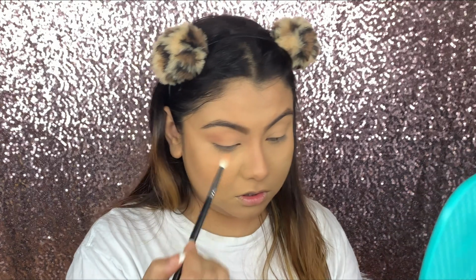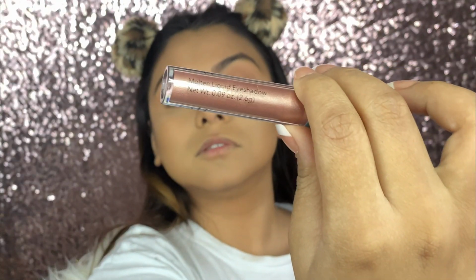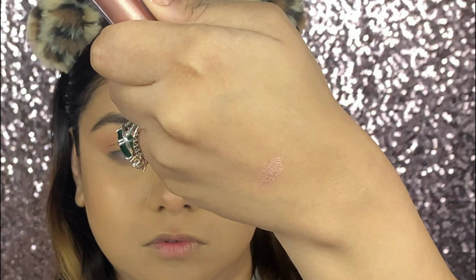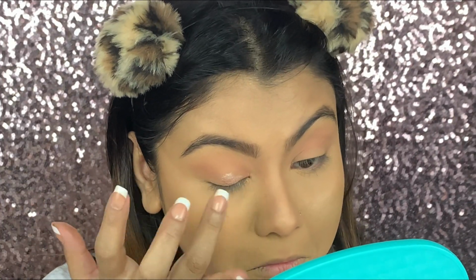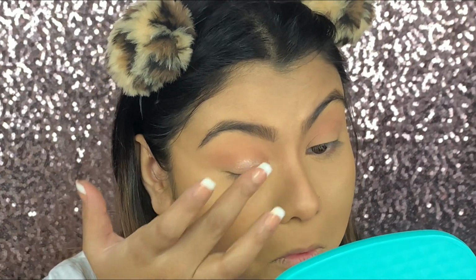The next for the shimmer, I'm using this e.l.f. Molten Liquid Eyeshadow. The shade is very subtle. It's a very soft rose gold kind of color you can see in the swatch. I will just apply a little bit of it at a time and spread it out with my finger. The formula is very lightweight, but it dries out very fast on the lid. So just apply a little bit at a time.